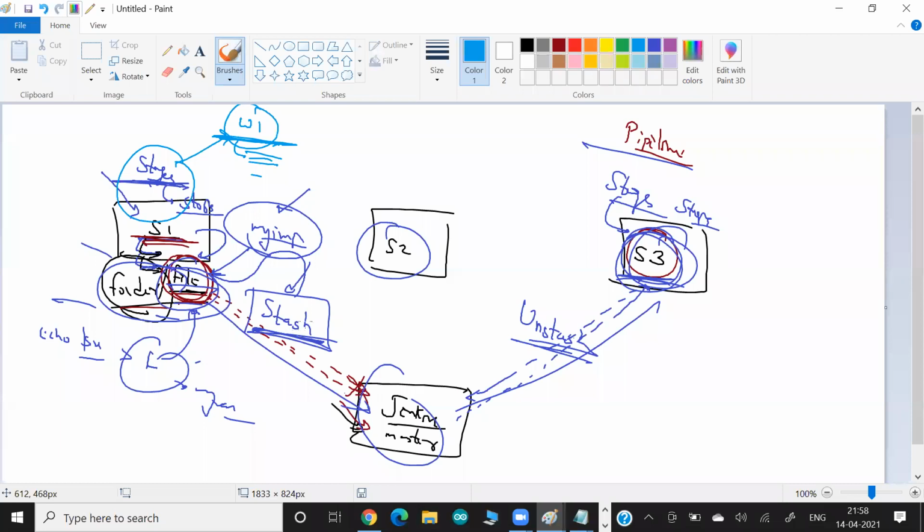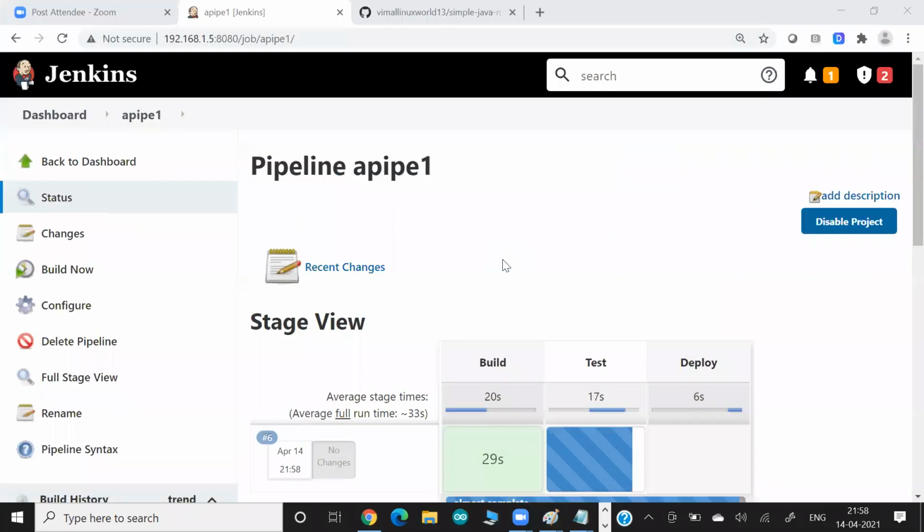Here I want to stash everything because they download everything from GitHub, so I want a copy of the entire thing to pass to my next stage, Maven build. If Maven doesn't have the entire data, how can it create a package? So that's what I want to do here.